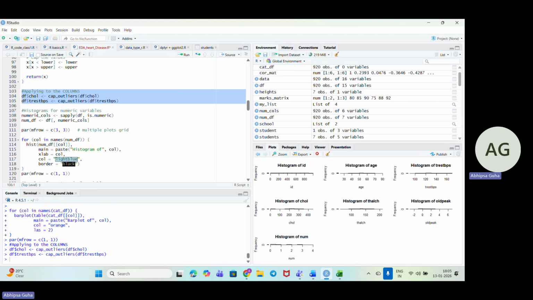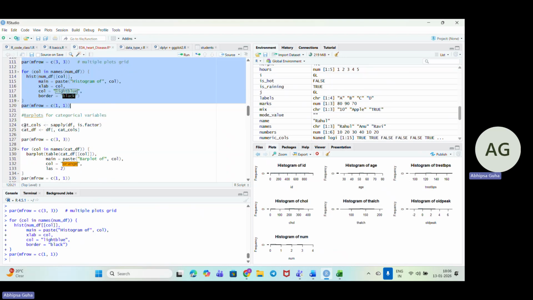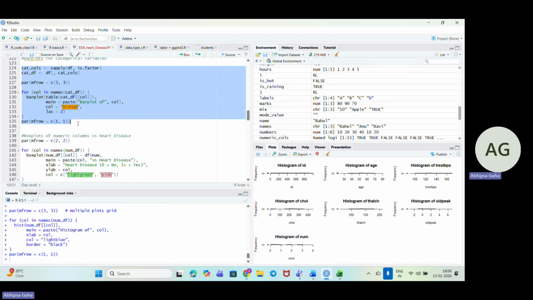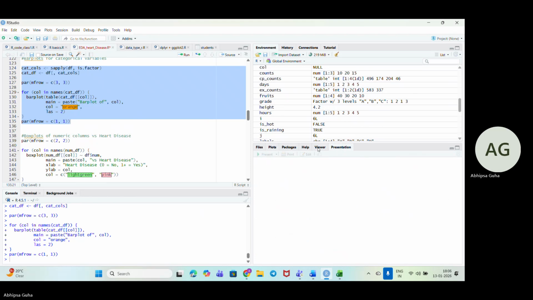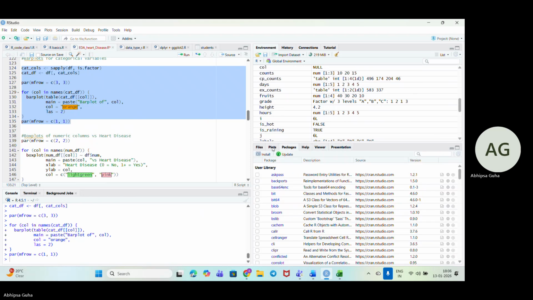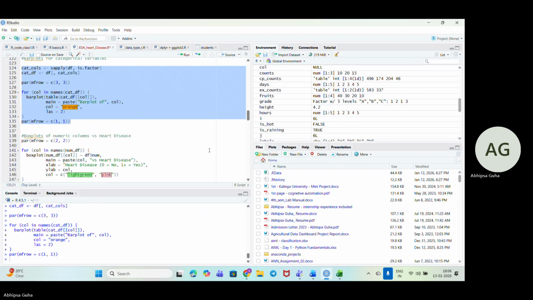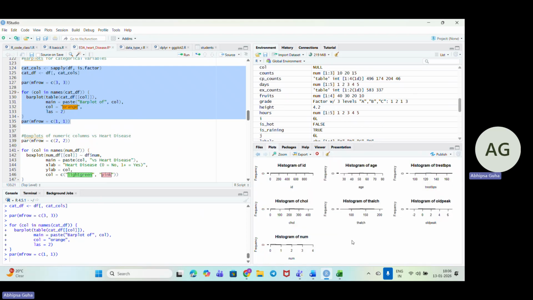Just a moment, guys, let me check this. So we have got the values, but why is it not taking? Let me switch it off and start again, I guess.